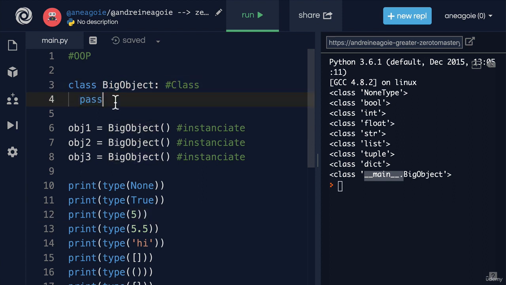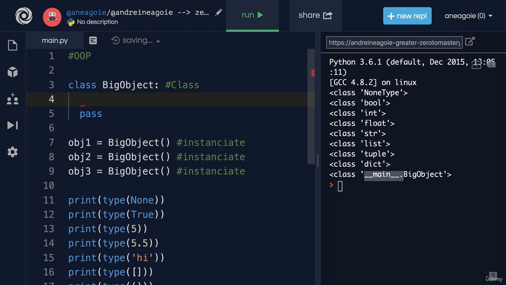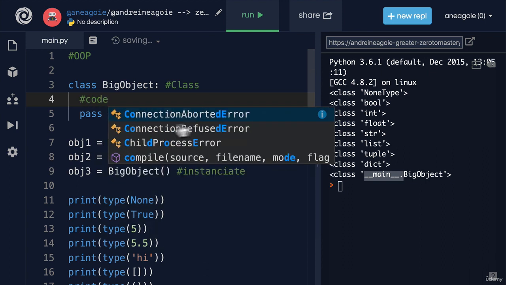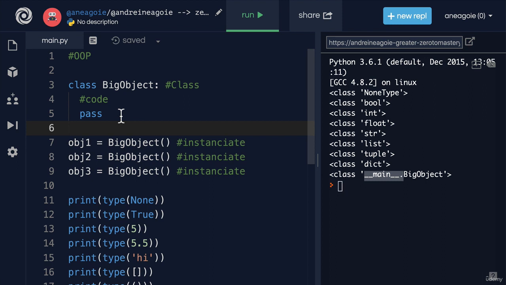Now, the blueprint right now doesn't have anything because, well, I can add code here later, and we're going to do that in the next video. But the beauty is, let's think about efficiency here. You see, the blueprint itself, the class, is going to be stored in memory. So the Python interpreter is going to say, hey, BigObject is going to be the blueprint for this, so I'm going to store all that code in memory.